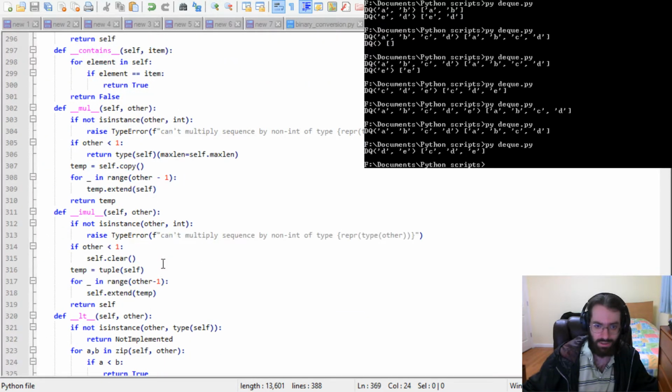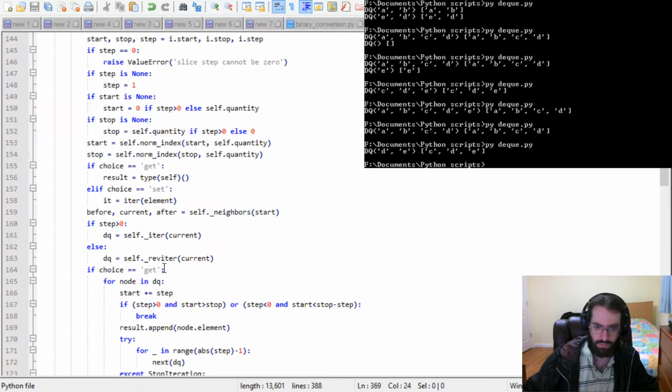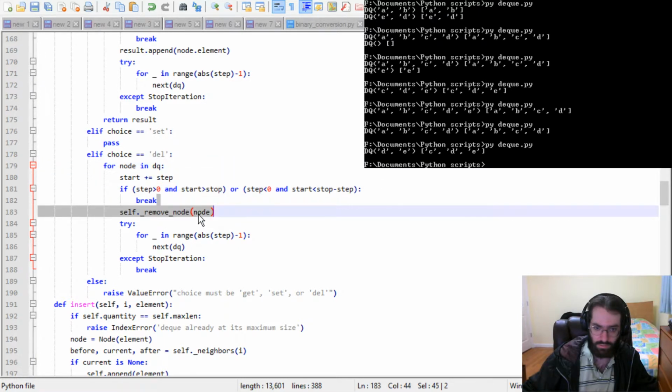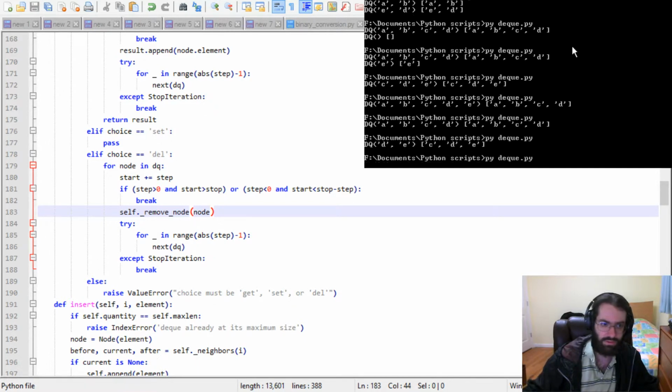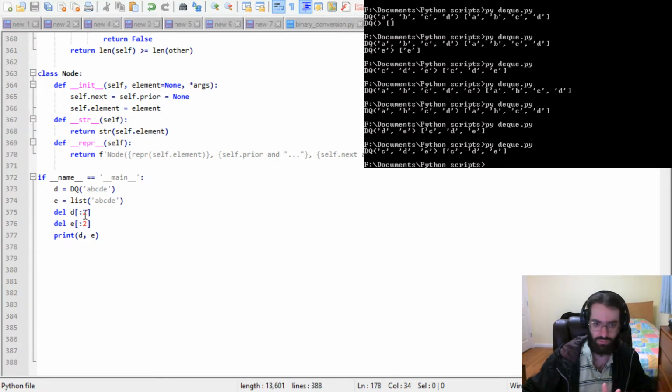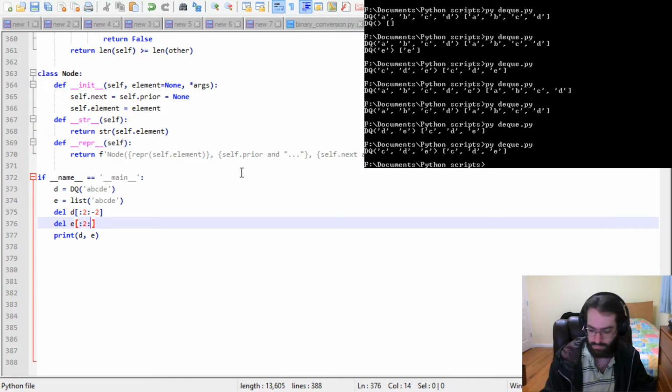I think it should not delete something and then check. That seems wrong. Let's go with this version. See what happens. CDE. Okay, that trims those two. And then what happens?